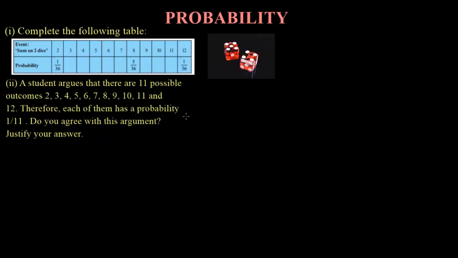Okay, so two dice have been thrown. Till now, whatever we have considered, it was about one die. Now there are two dice and they have been thrown at once. Now they are asking you to write all the possible outcomes. That is the most important thing that we need to write. So let me write here the sample space. Sample space is nothing but the outcomes that you can have.